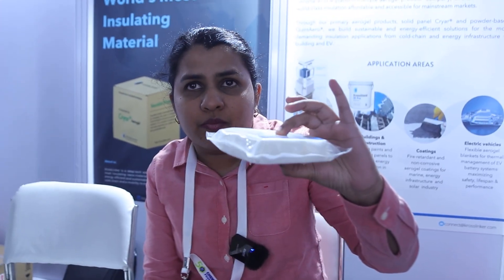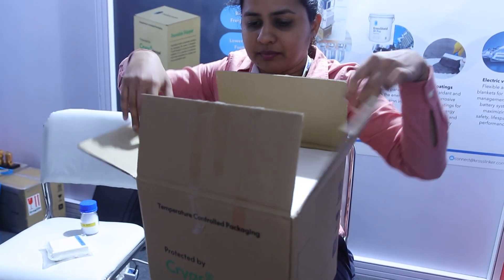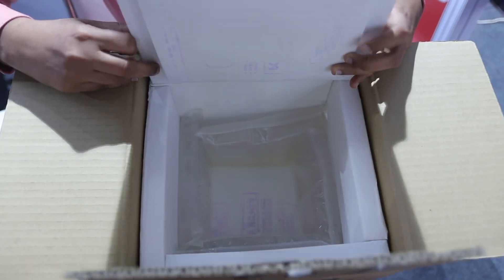These are some of our AeroJazz products. This is AeroJazz in a composite form — this is our first product. What we do with AeroJazz composites is we put them into cold chain shipper boxes like this. Let me unpack it for you. So this is AeroJazz. With this we are able to ship temperature sensitive biopharmaceutical products. Why this is a very important application is because just a two degree change in temperature is all that is required to completely write off a shipment.